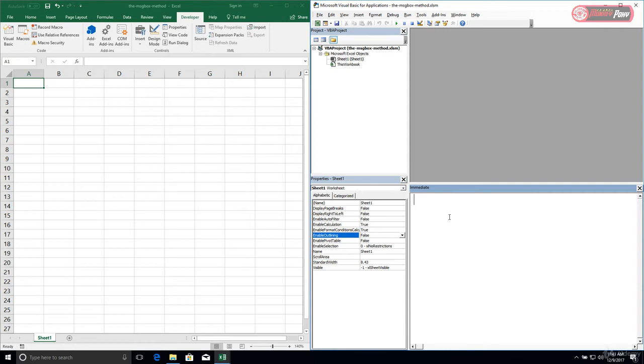So right here in the immediate window, I'm going to type the word message box. It's a little bit abbreviated. It's actually going to be capital M, S, G, capital B, O, X, MsgBox. And as soon as I click space here, we're going to see a little box pop up, a yellow box that's going to offer us a little bit of help in completing the method definition. So let's go into this in a bit more detail. Here we see the yellow box.